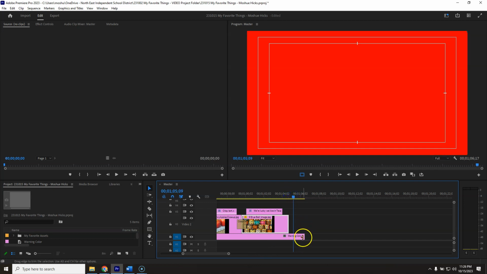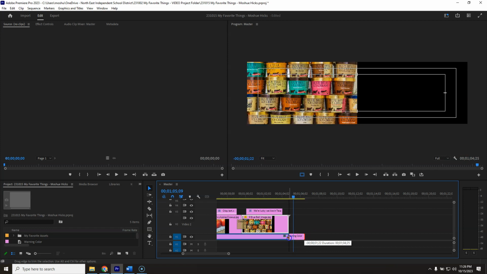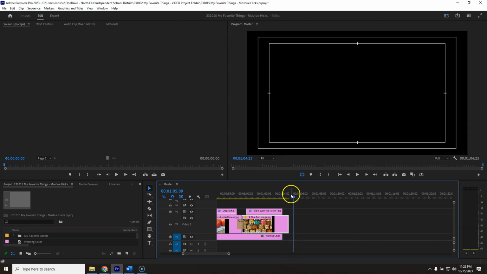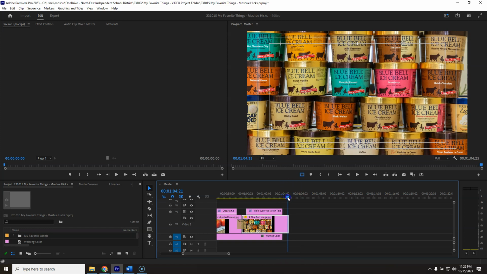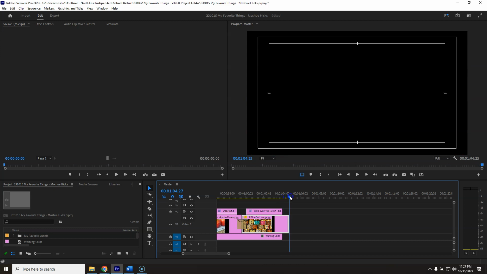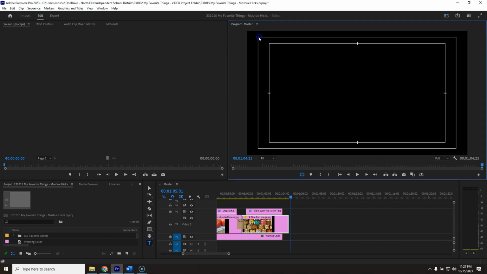Now red doesn't make a great background for those credits, so I'm going to just shorten it to get it out of the way, and then I'm going to add a text box here on the end. So I'm going to use my T for typing tool. I've got my safe zone on so I know exactly where to start, except I'm not going to end right there.